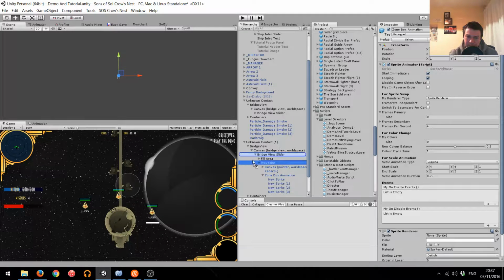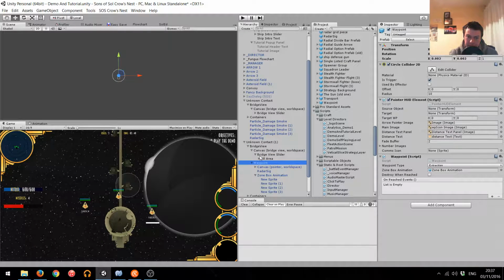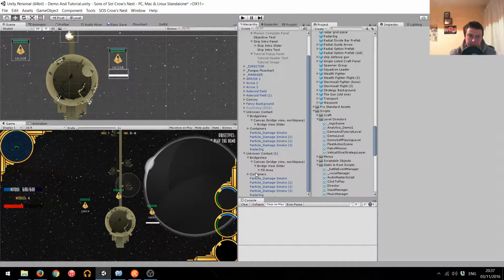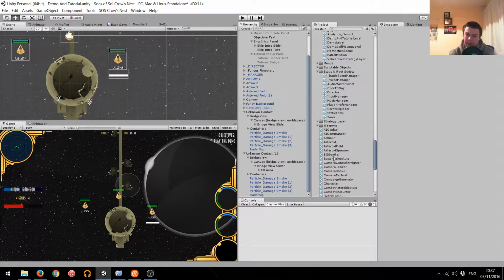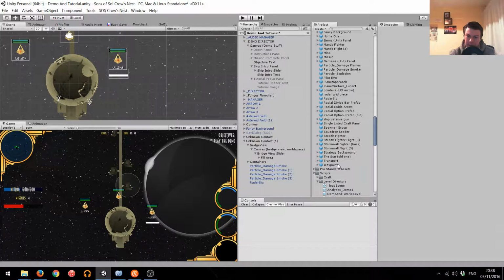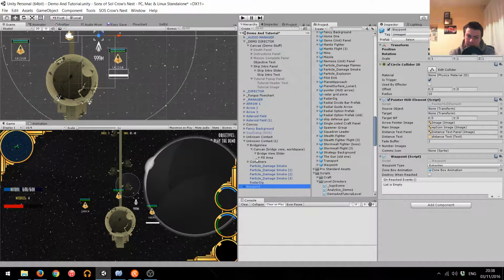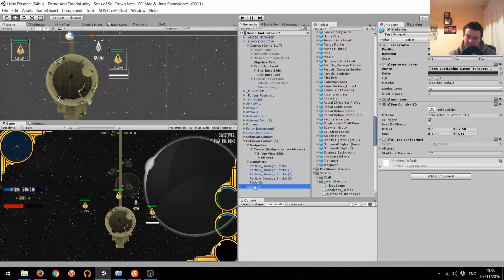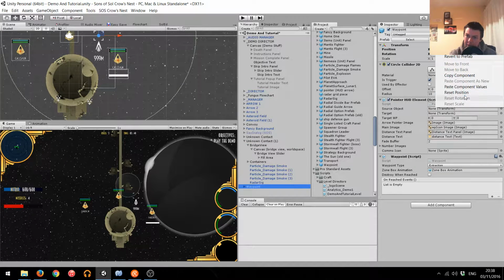Or not. Where did it go? Where is that waypoint? Okay, I'll give it the bridge view coordinates. So copy component, paste component values onto that.